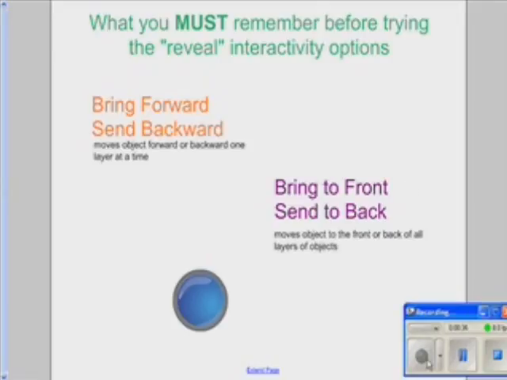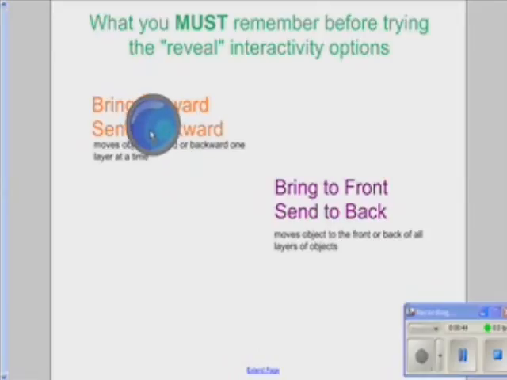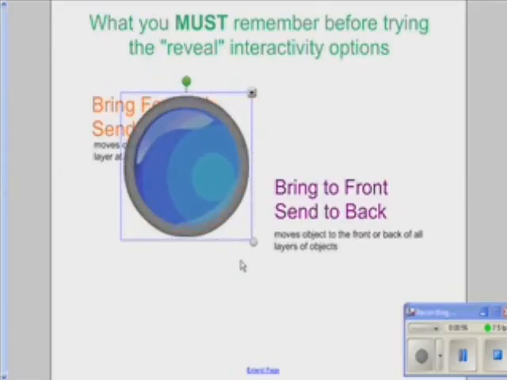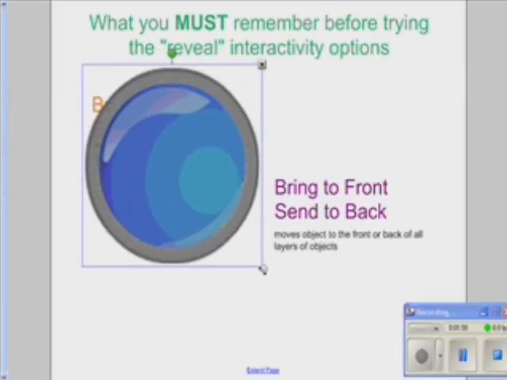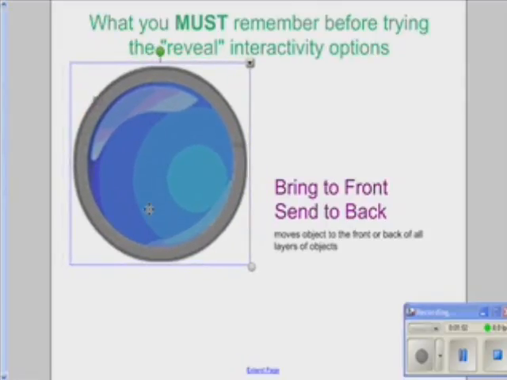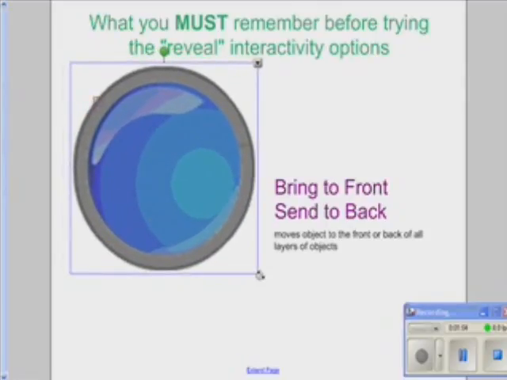For example, I inserted a button from the graphics picture files, and if I bring it up here, you'll notice that it's completely covering the text. And there are times at which I don't want that. I want it maybe to go into the background of the text. Maybe I want the text to go onto this button if I can get that to happen. Right now, that's not occurring.